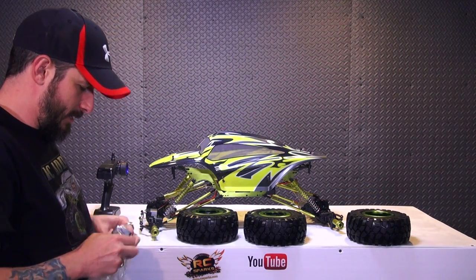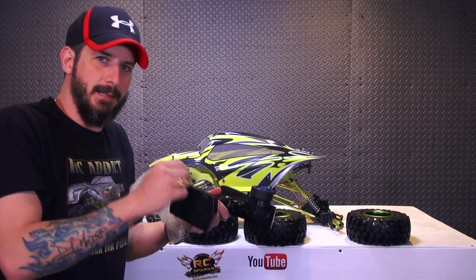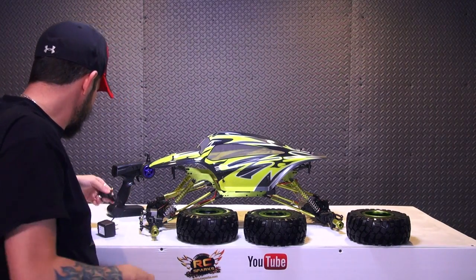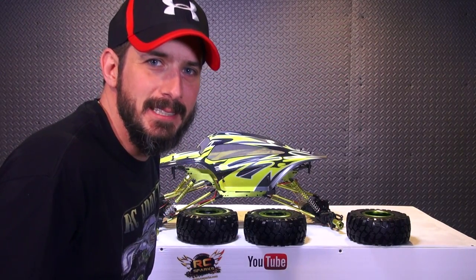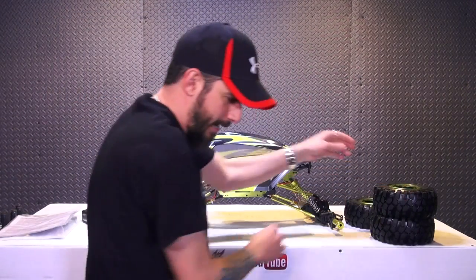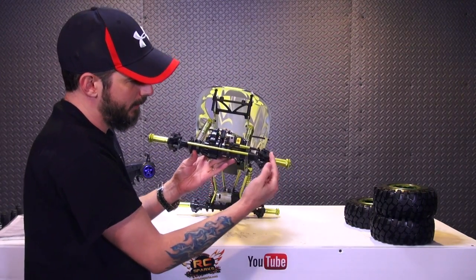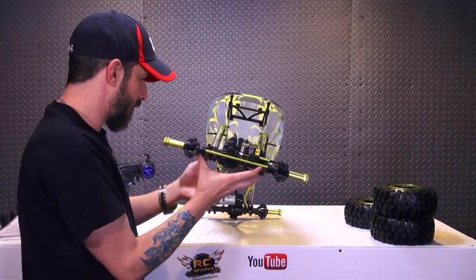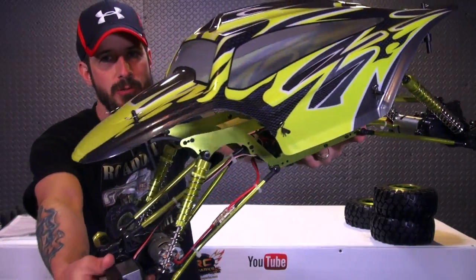Boop, boop, boop. How many more of these do I need? I keep writing on the bottom of them what truck it is, just so when it's in the radio control hobby closet, it's all fixed and done. I see a Dean's connector on this, and you know what? For the first time ever, I see a Dean's connector on the inside of the fifth scale. Awesome. They've totally added some to this, they put wheel extensions on. Nice, looks like an aluminum servo steering horn. Also a waterproof servo, and this thing weighs nothing. Like super, super light, check it out.